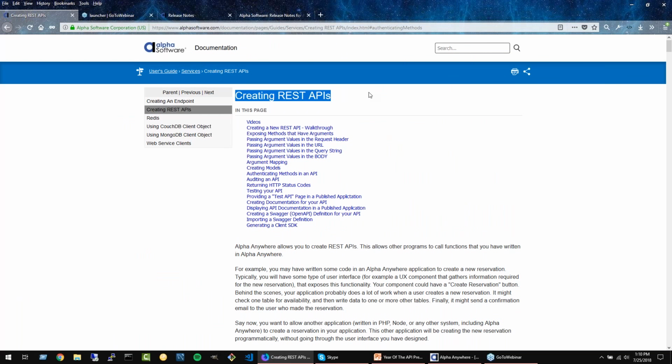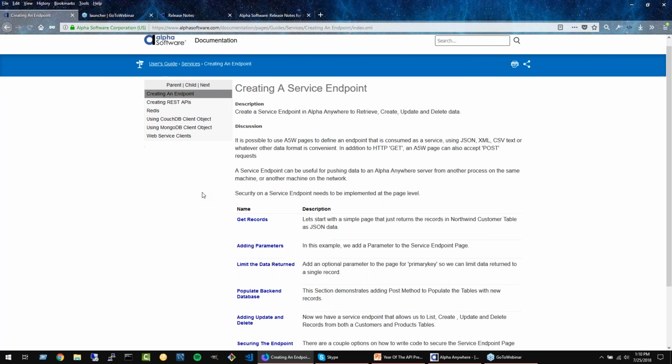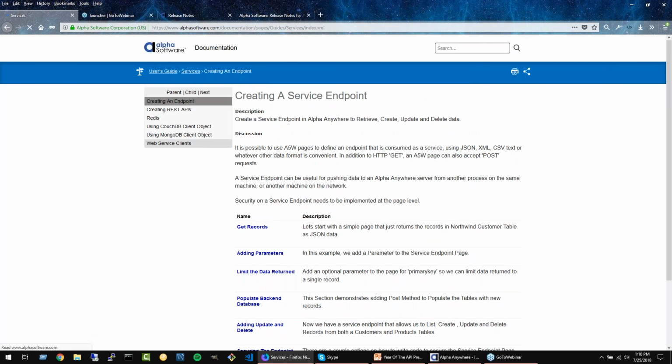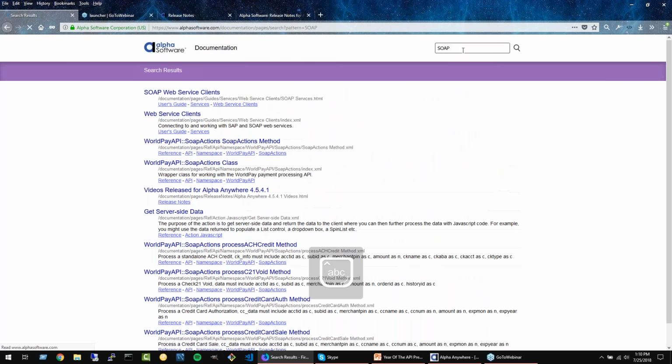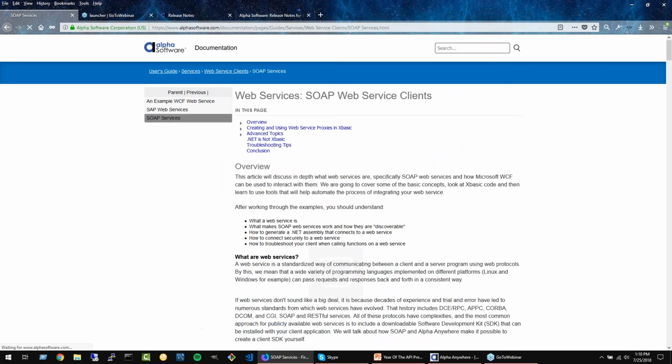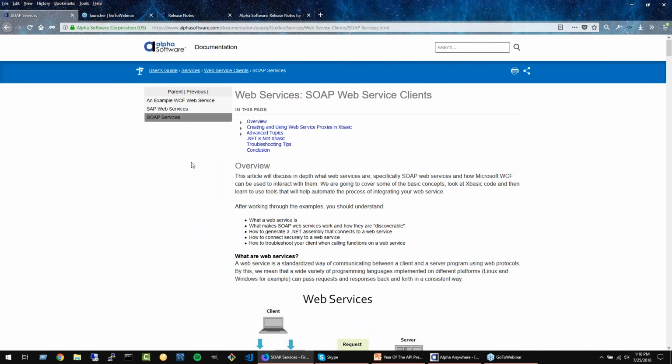You have a quick question here from someone in the audience, and they're asking, what's the difference between SOAP and a REST API? Besides the words. Right, besides the words. Oh, I should have researched this before getting up here. All right, so let's just figure it out. Let's go look at SOAP. SOAP Web Service Clients.